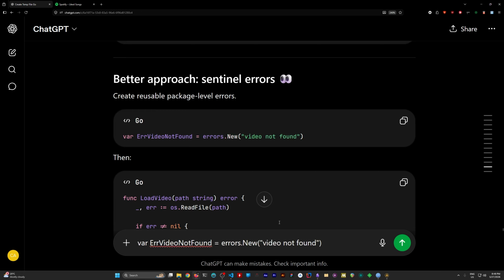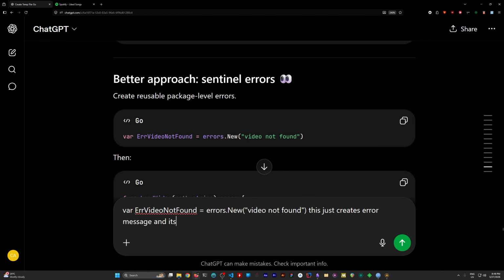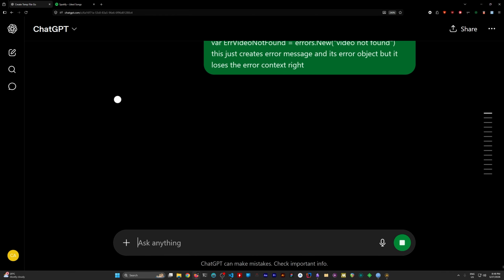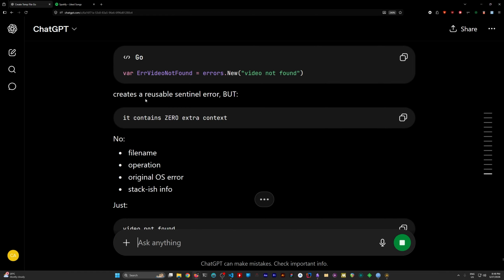Okay. This just creates an error message and the error object, but it loses the error context, right? That's exactly the trade-off. Creates a very reusable sentinel error, but it contains zero extra context.